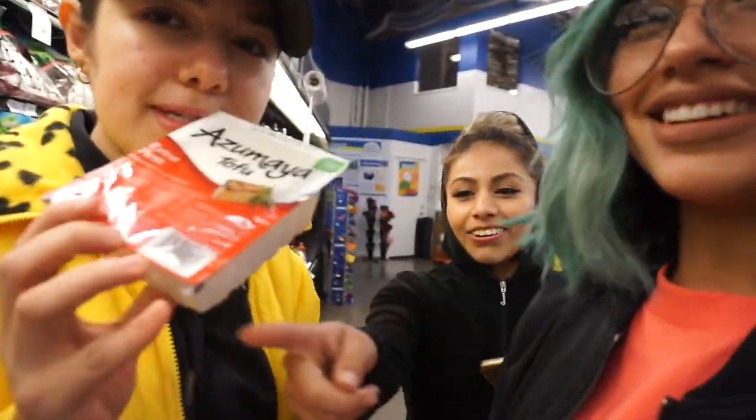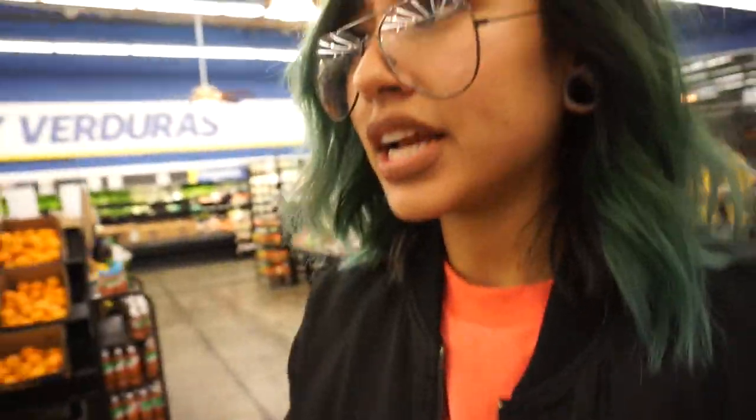And this is the tofu I'm gonna get — this one's the firm one. Somebody said to put it in between two napkins, let it dry, and it tastes better like that and it's more firm. I'm kind of in a rush because I need to go to the bathroom, I'm tired, I'm hungry, I'm nauseous and lightheaded, and I think I took too much pre-workout, so I kind of just want to go to sleep. Always getting my most favorite tortillas in the whole wide world — these ones are my babies.